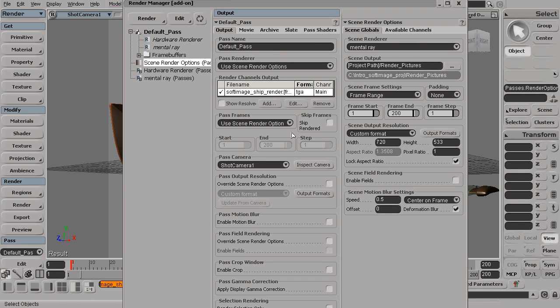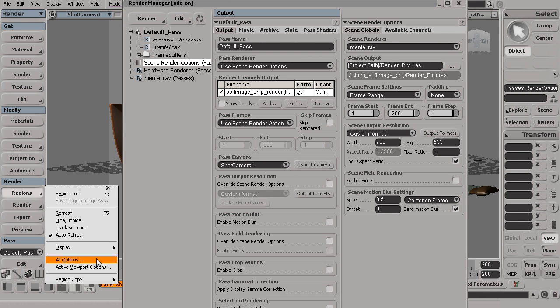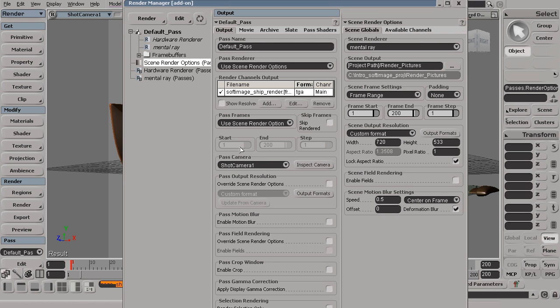Okay, so as you can see, quite a few things that we do need to keep in mind whenever outputting our final renders. We need to make sure that we always come in and copy any special options to our render manager, just like what we saw. Once we have our render manager open, we need to make sure that we set the proper camera. We need to make sure that we set the proper output file and name. We also need to make sure that we come in and set the proper resolution, and then finally the proper start and end frame. And again, all of these are found inside of the scene render options category, or this column here.